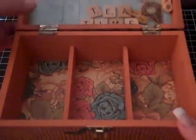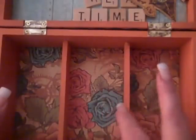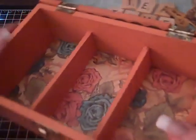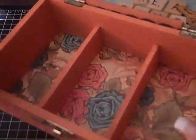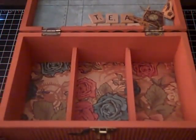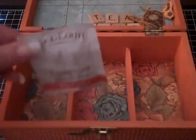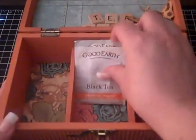When you open up the box, I painted the inside as well and put some paper underneath. My husband cut these little strips of trim, and I painted and glued those in there. My friend Teresa loves her tea, so I grabbed a couple of tea bags from my stash — I'm going to fill this box with tea for her.